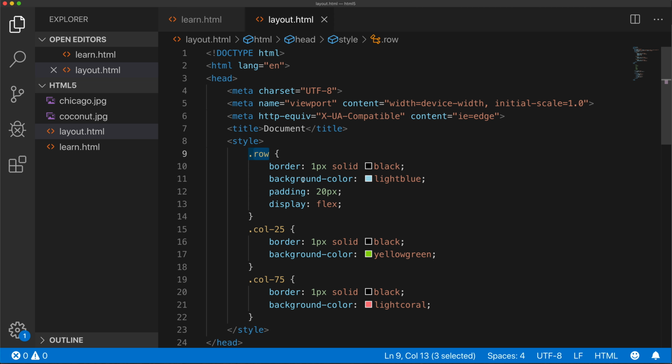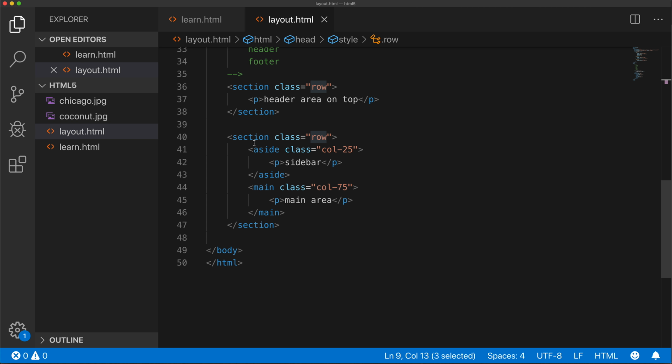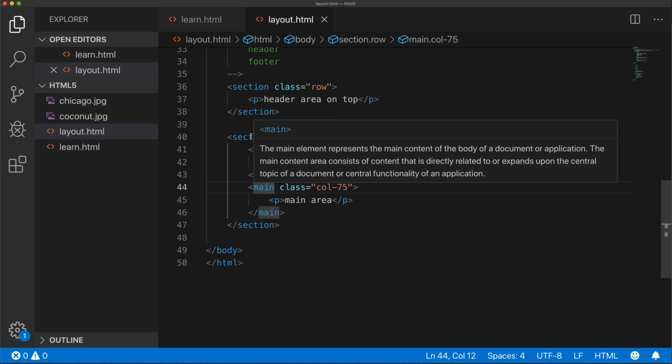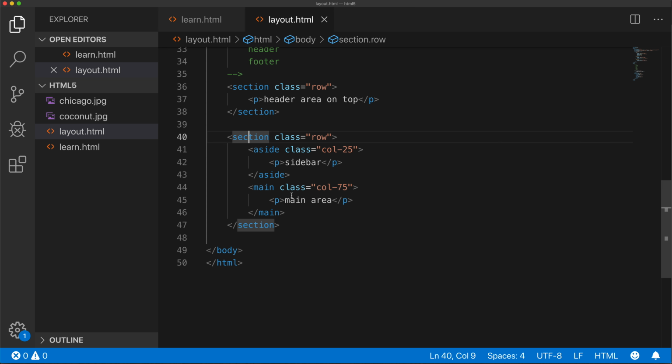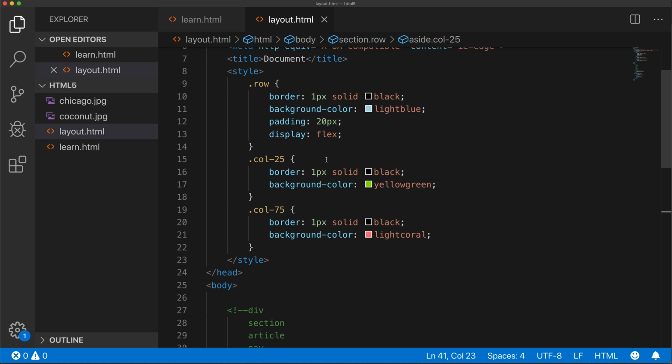So basically, any parent element in here that you take and assign display flex to is going to make all the direct children, which are these two in this case, columns inside of that row. Now to size those columns, which is this and this, you're going to assign some property values to these other classes. So one is this column 25%.